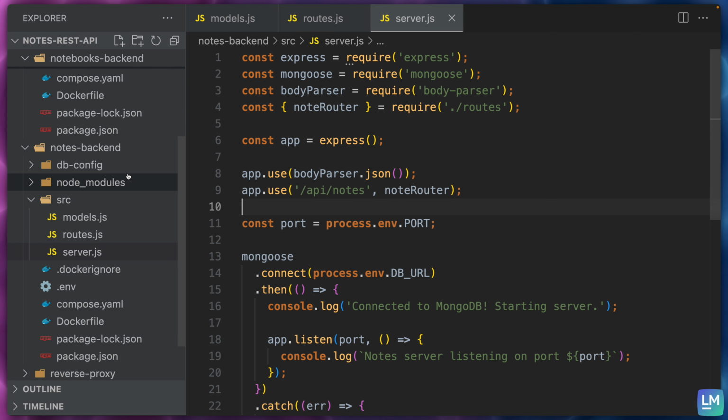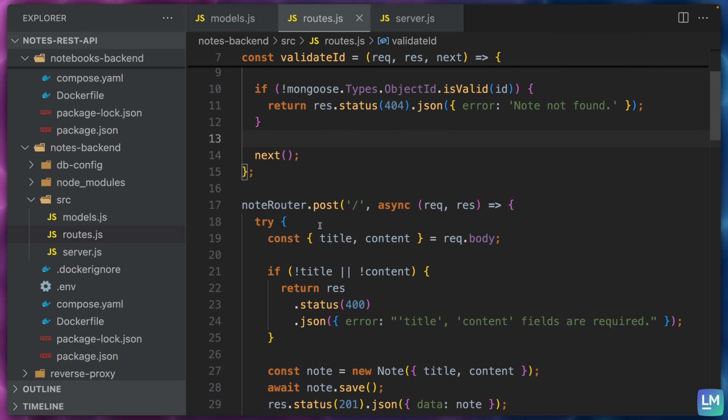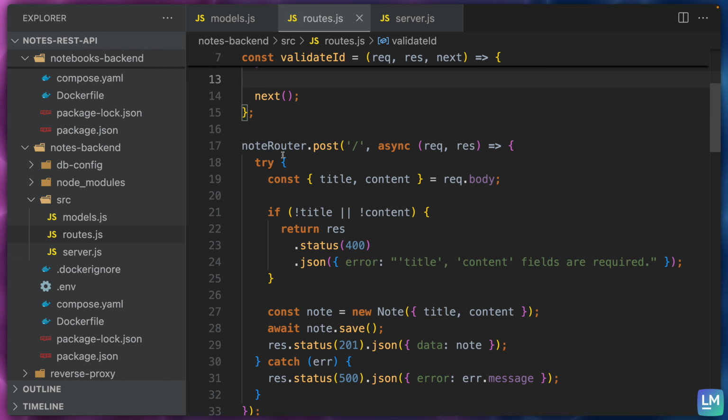Hello and welcome back. The bulk of both the Notes backend and the Notebooks backend functionality is already implemented, but there is still something missing, and this is actually allowing the user to save or to link a certain note to a notebook. In this lecture, I would like to explore this concept with you by adopting a very simple approach. So this is one of the simplest approaches.